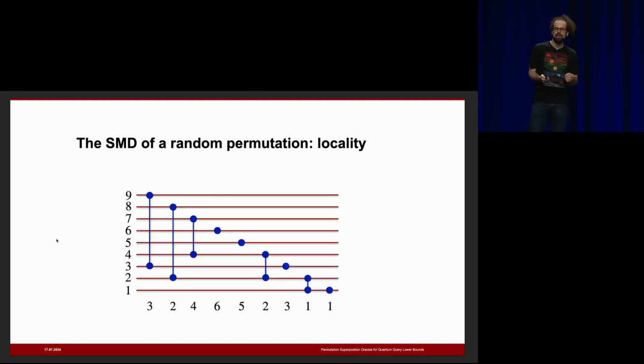So here's a picture of the strictly monotone decomposition of a permutation of 9 elements. Each of these handlebars represents a transposition. So let's compute this permutation on some input, maybe 3. We just follow this line until it hits the blue dot. Here's another blue dot, which tells us we should swap 3 and 9, and we get the output 9.